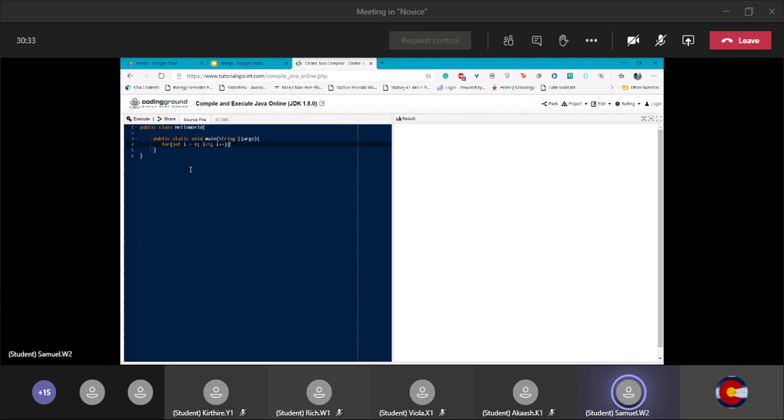And so this loops through this code 5 times. So we can do system.out.println i. But if you have a variable before this for loop that already initializes i as something, and you try to run it, you'll get an error because you're trying to instantiate, or initialize, or define a variable twice.